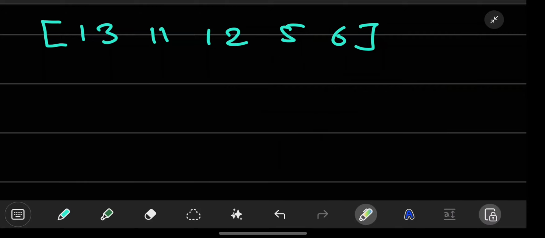If it is, then we place the value 13 in the place of 11, and 11 in the place of 13.